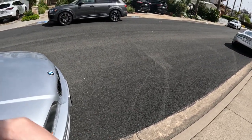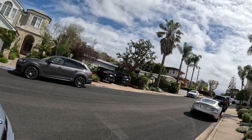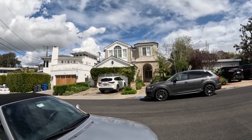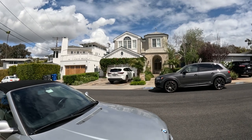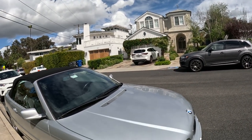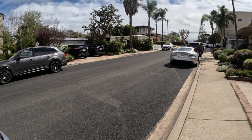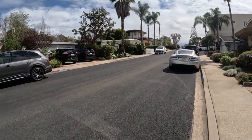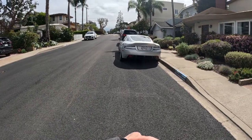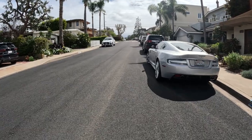I was going to come down here and look at those trees with the red bows on them, but I couldn't find them. It may be too early for them to really bloom like crazy. I didn't know what street they were on, so I ended up in Manhattan Beach and saw this Aston Martin car here. I've never seen one on the channel before, so I thought I'd just start the timer. Put in your guesses how long I'll go. Let's check out this Aston Martin.